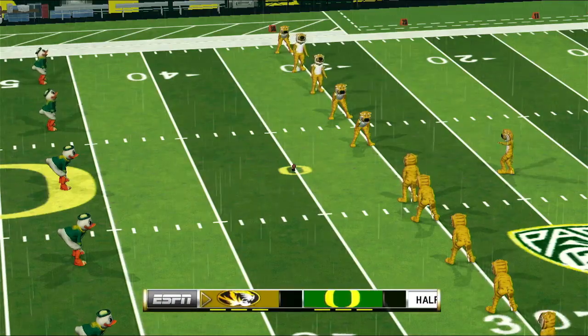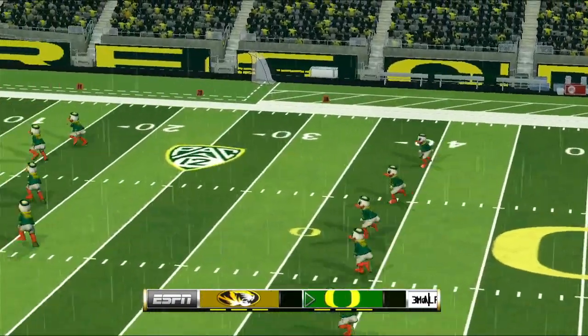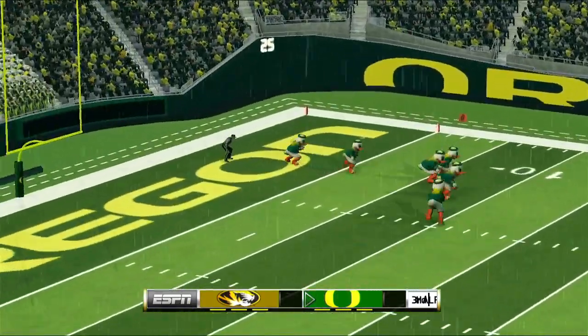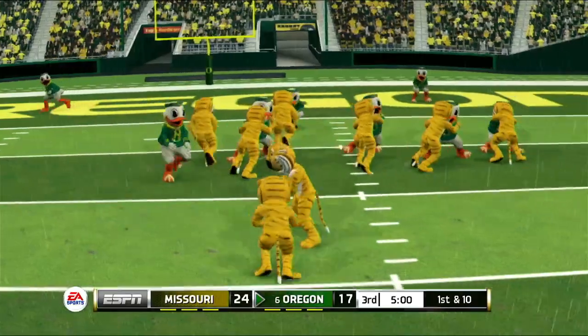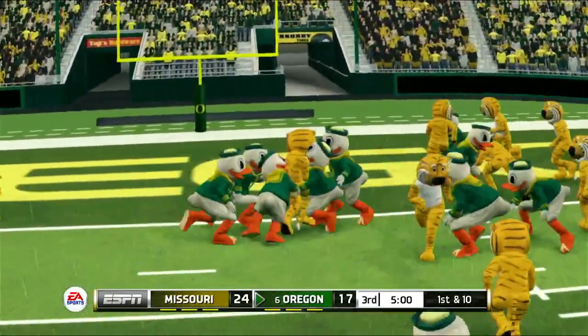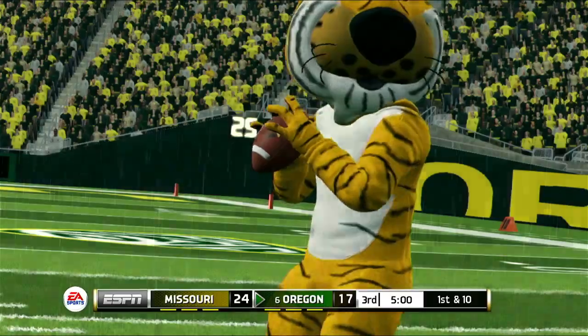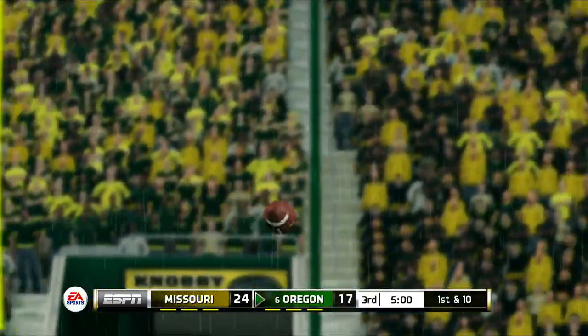All right, Reese and David, welcome back, everybody. Just about set to start the second half. Nice kick, plenty of distance. And it goes into the end zone, down for a touchback. Wow, close game here, and up and down the field with both these offenses matching what the other's done. Well, it's fun to watch each offense get an opportunity to go out and make plays, and you're right, you almost feel as if one offense feels challenged and has to be able to bounce back, and they've done that.